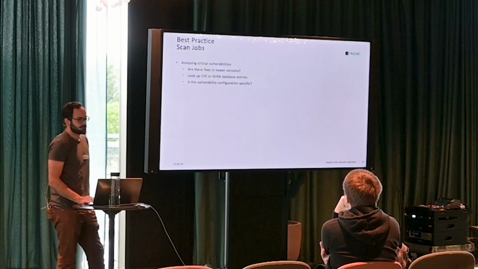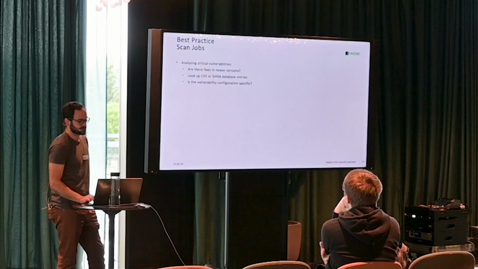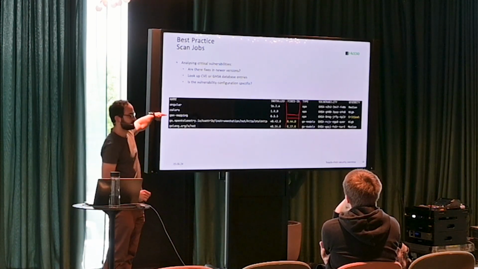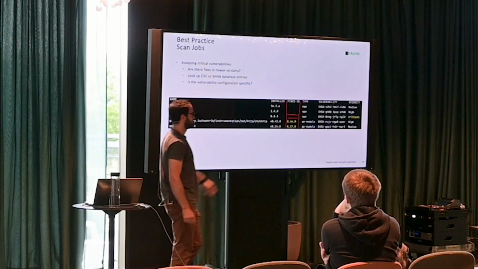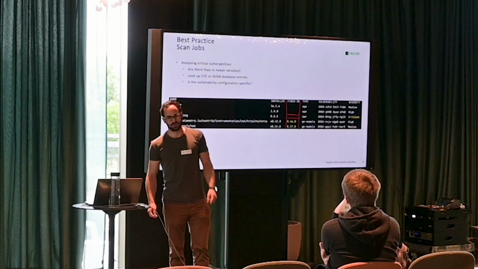Which brings me to the next point. You need to look into the single vulnerabilities that can be found. First question is, are there fixes available? So this would be the scan report here. We have here the gem mapping, it's called, and it doesn't have a fixed version, but it's a critical finding, so that's pretty bad.